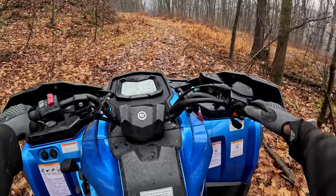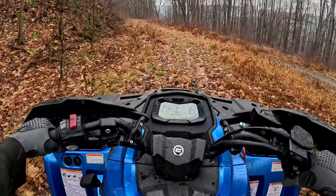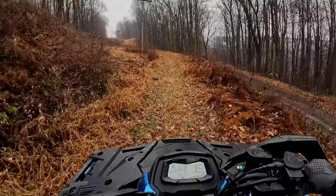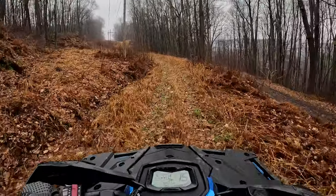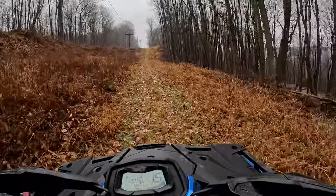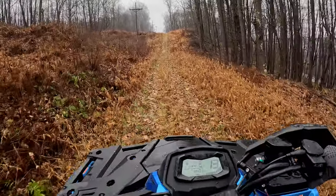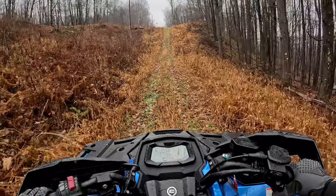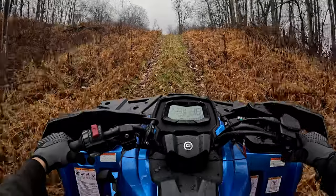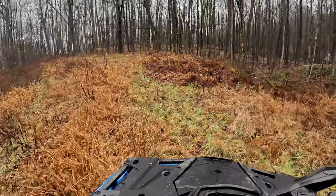Let's kick her into two-wheel drive and see. Sure enough, the rear end is going to get loose here. I thought maybe that attributed to the twitchy power steering, but it's a little worse now in two-wheel drive when you don't have the front wheels pulling and trying to keep it straight. I'm not sure I'm a big fan of the power steering on this.